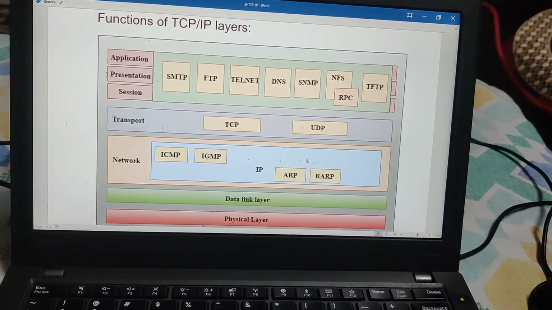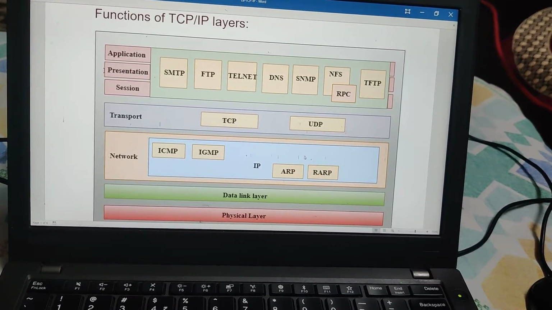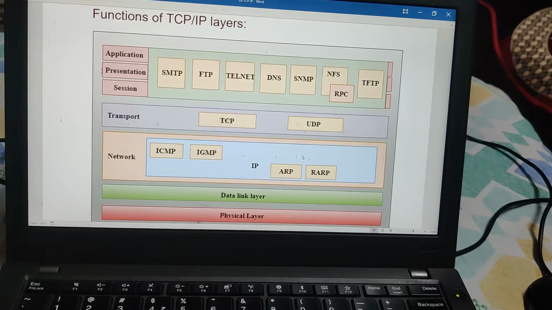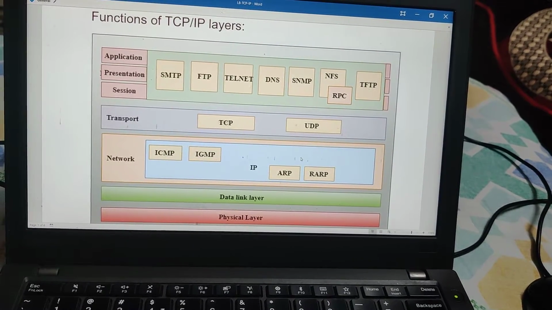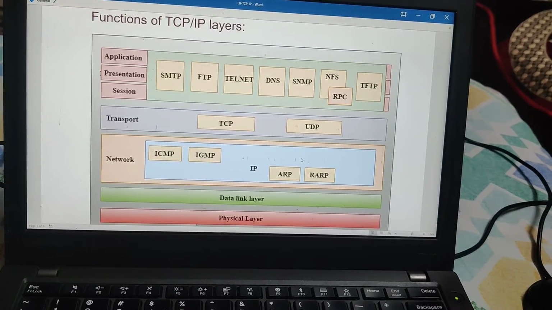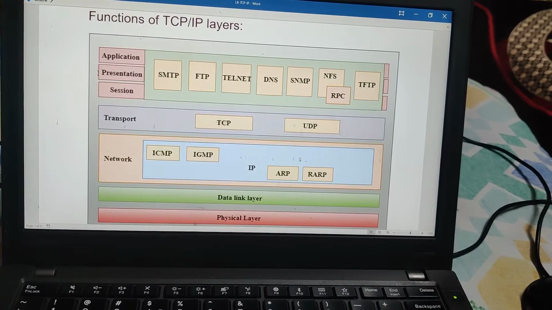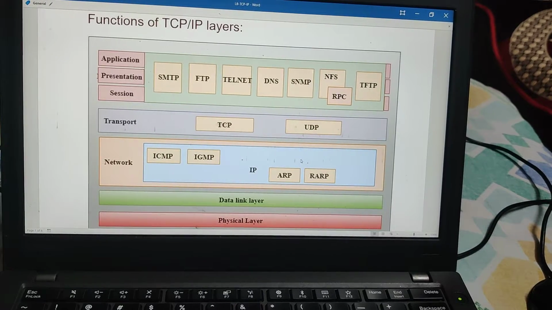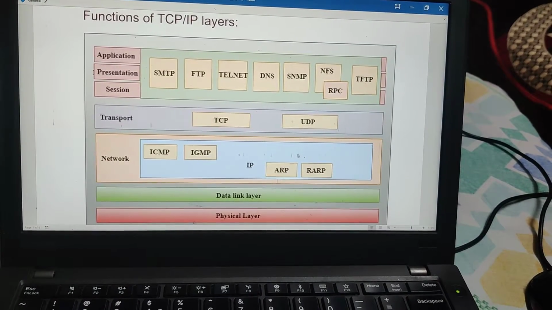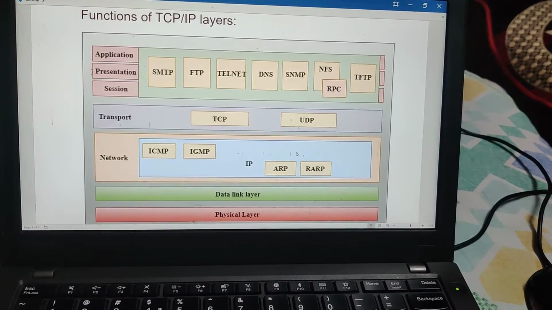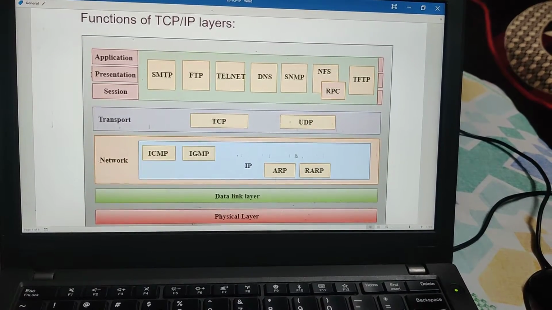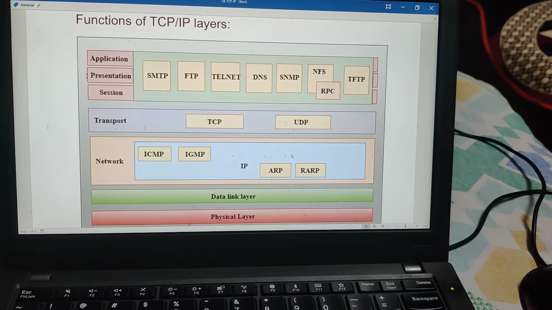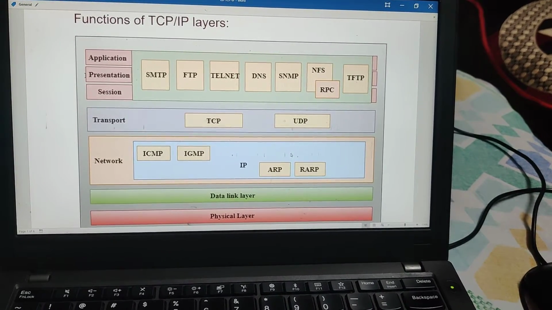And on this level, the IP part of the TCP/IP works on the network level. So TCP and IP are two different protocols operating at two different layers of this TCP/IP model. TCP is a connection-oriented protocol, whereas IP is a connectionless protocol.